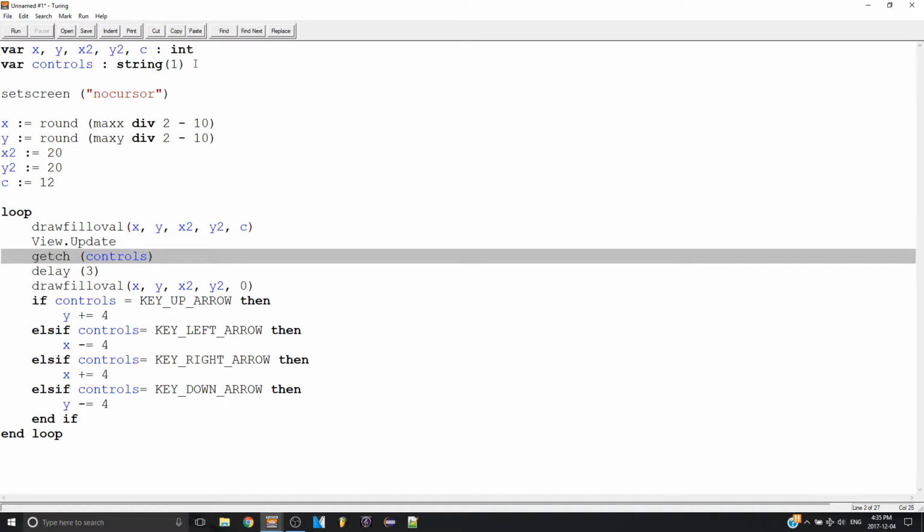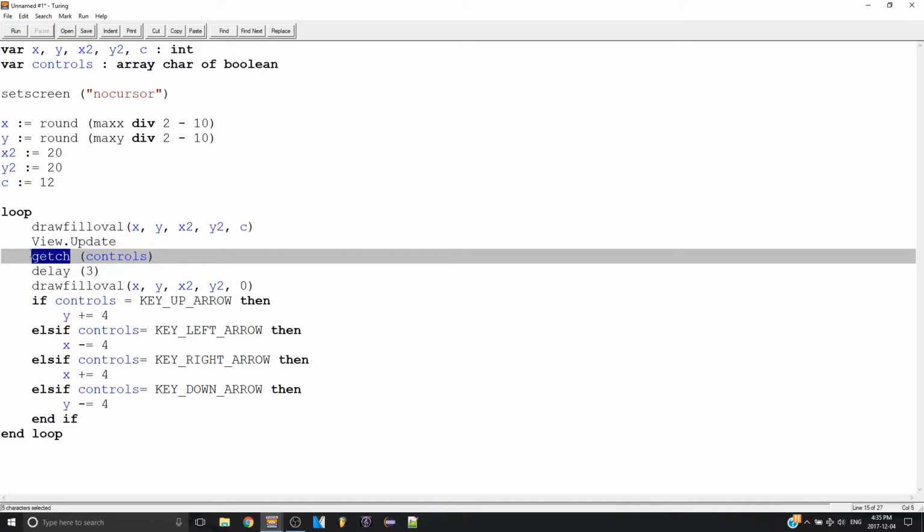Now, for video games, this is very stiff, and is not very good for graphics and stuff. So, if I change this to an array char of boolean, now it's an array of all the characters of boolean. Basically, it's an array of all the characters, and each has the value of true or false. Meaning, if you're pressing the button or the character, then that value is true. If you're not, it's false.